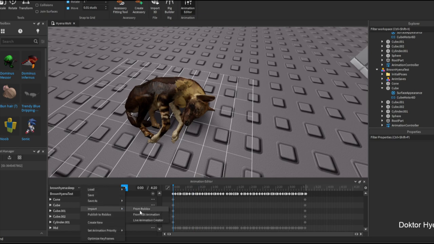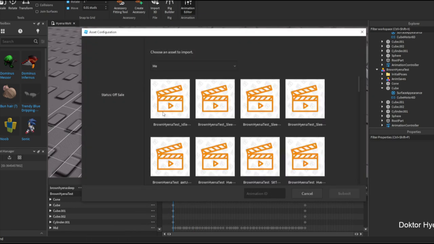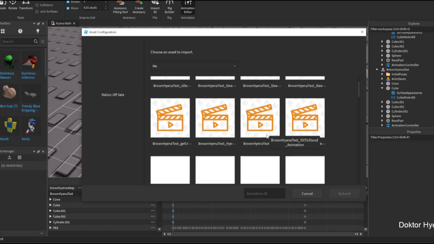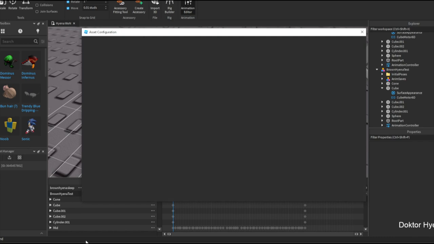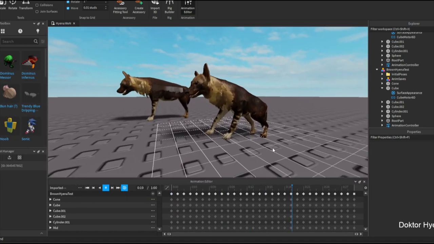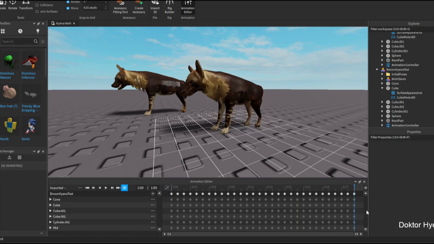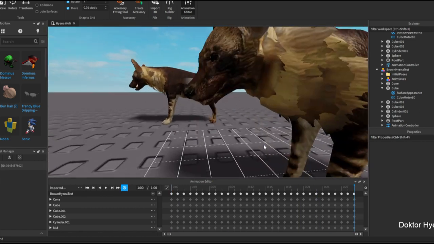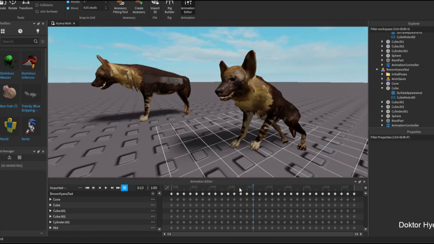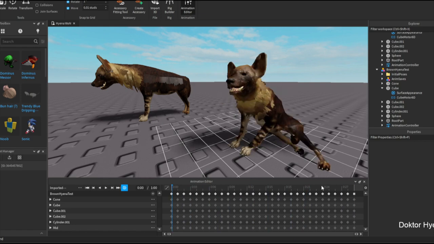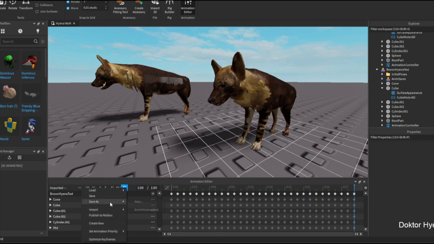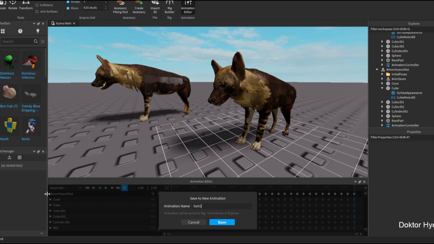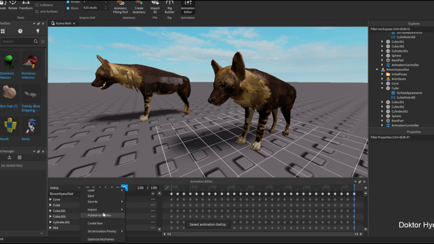So here, let's test some more animations. So go to Roblox. Oh yeah, let's test the sit to stand. So I guess that's like getting up from sitting. Yeah, I wasn't very good at the time that I animated this, but I mean, it's whatever. You know, it was over a year ago. If it works, it works, and it does work. So, yeah, cool, I guess. So we just call it like get up. In this case, since you kind of do need all those keyframes, you don't want to optimize it too much.